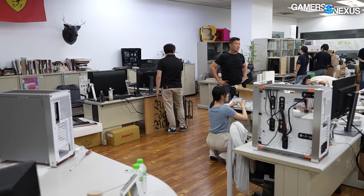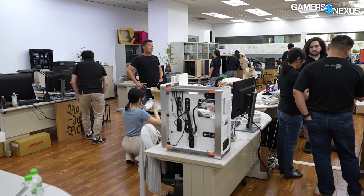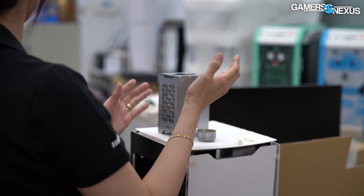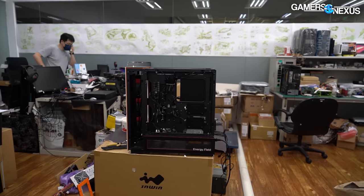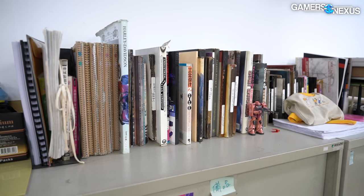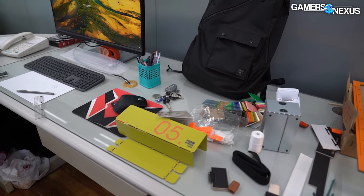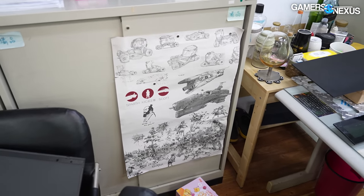They work together where, as I said earlier, the direction comes from someone who's got a general concept and a market idea, and then the team figures out how to piece that together, from the artist to the mechanical engineers, people doing rapid prototyping, and the people doing the final product design and management. So really cool design room. It was awesome to see this. Even small stuff like shelves of books and samples. I've got a book there called Detroit Cars, for example. So lots of just random things to give ideas and provide a really creative space. And super cool to be here, very insightful.